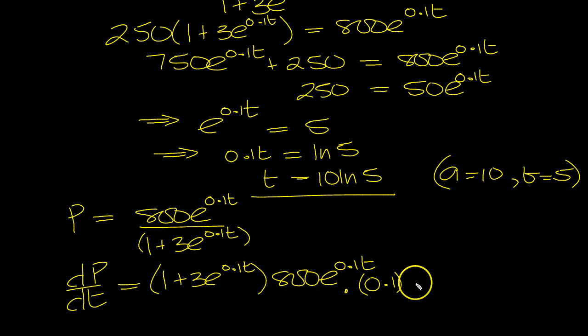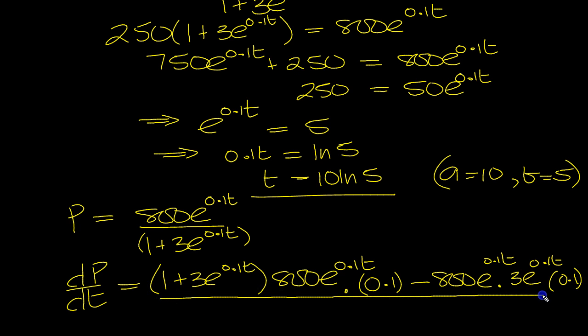Okay, that was V du minus u dv, and then the 0.1 will come down again. So it's 3 lots of e to the something goes to e to the something, multiplied by the something differentiated. So that's V du minus u dv over V squared.